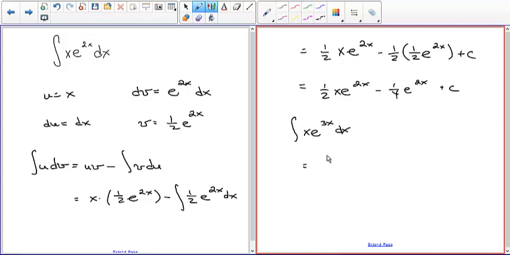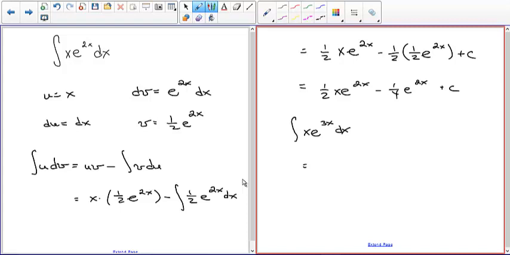So what do you think, just based on looking at these two problems, what do you think the answer should be for this second problem? Just write it down. Don't go through the whole long process. Let's see, so Lexi, what do you think? Well, think about where did the 1/2 come from?